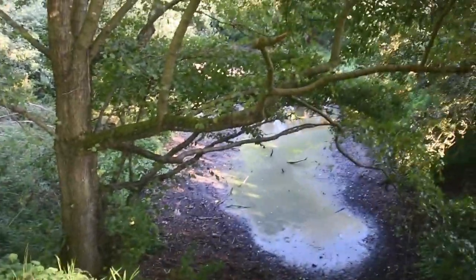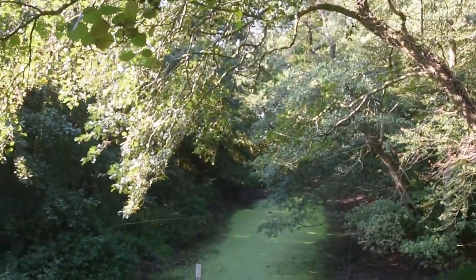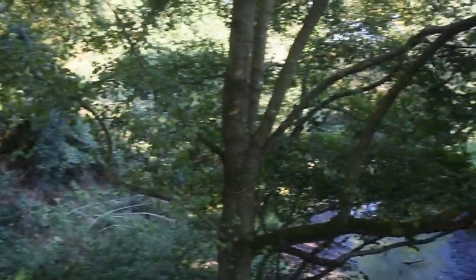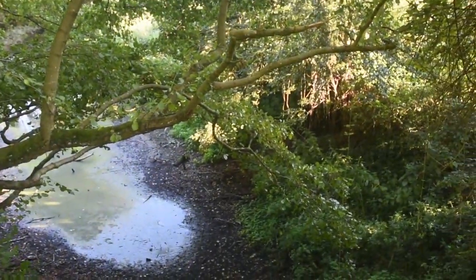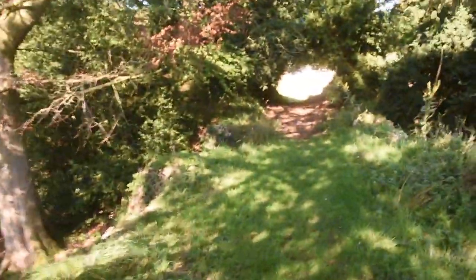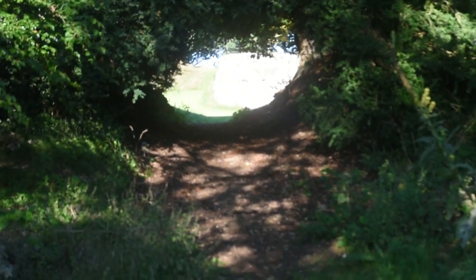This is old Buckingham, and this is where the castle moat would have been, dug out along here. Quite deep — probably 15, 20 foot I reckon, drop either side. Just up ahead is the castle itself. It's quite a good angle there through the trees, like a little tunnel leading to it — something like Alice in Wonderland.